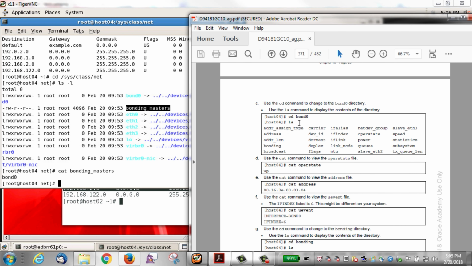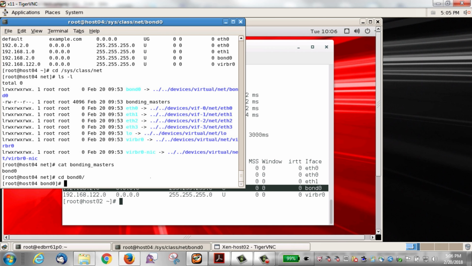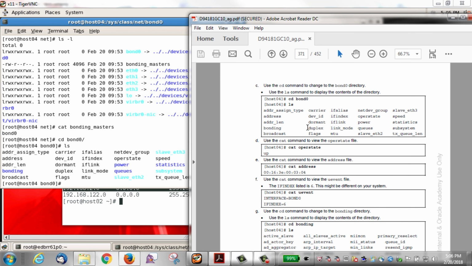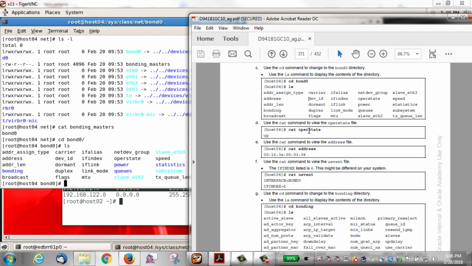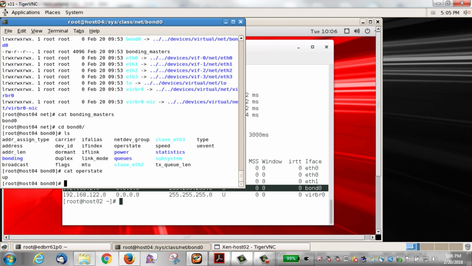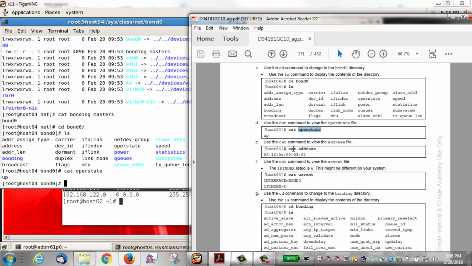Let's cd into bond0. ls, and note the number of files in here. Let's look at a few of these. Let's first look at operstate. And it's up, so the bond is up. And let's look at the address.